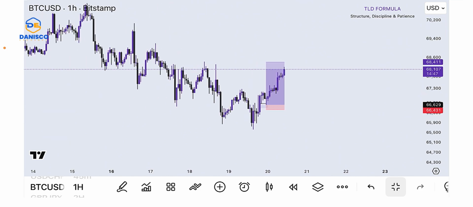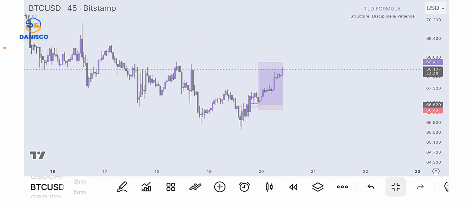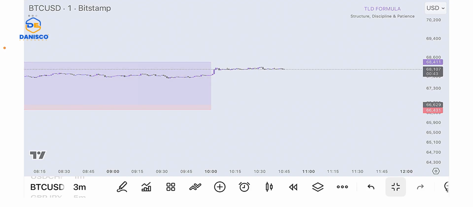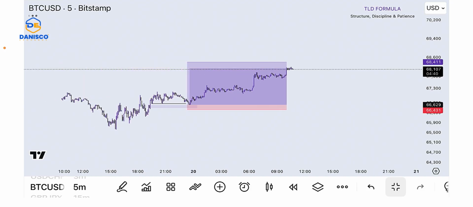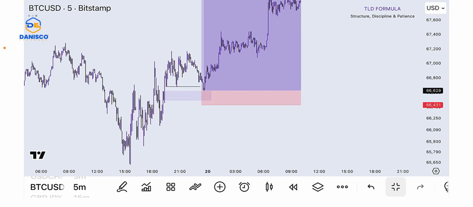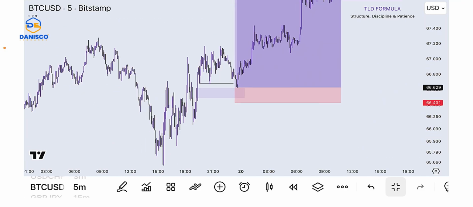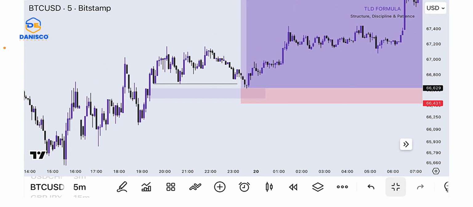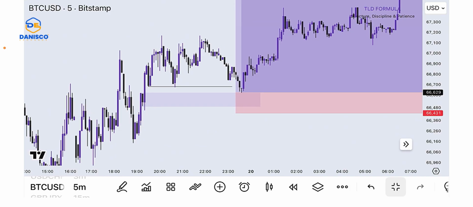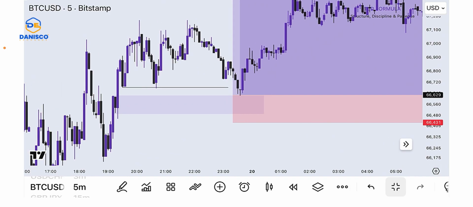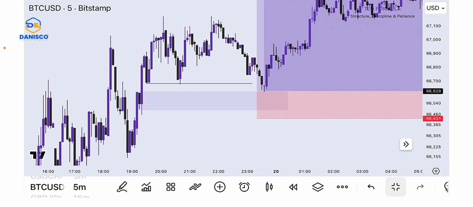Okay, I got this beautiful setup. Let's see if I can see something from this setup. Let me see the one I use in this setup. This is BTC, you can see. Now let's see the one I got in this setup. Okay, if you look at it very well now, you see exactly what I explained.